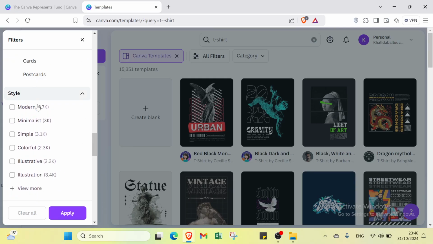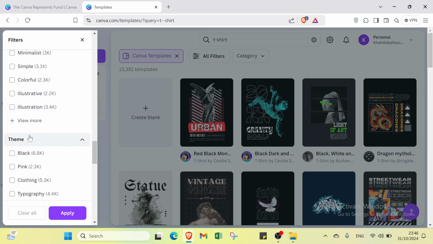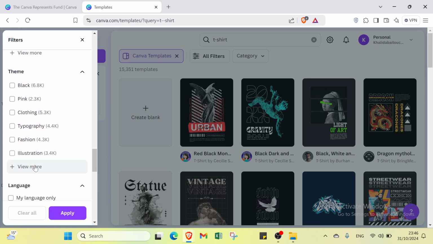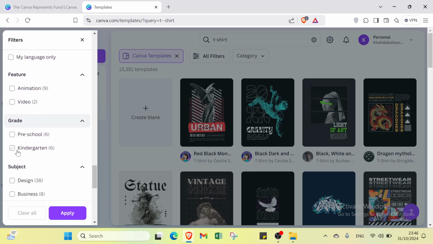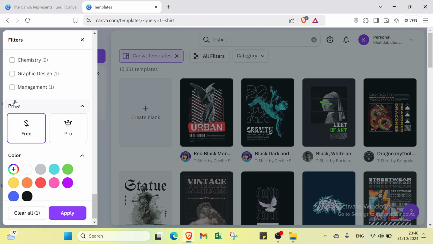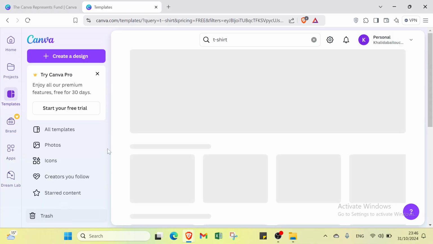Then we have the style, for example modern, minimalist, and also colorful, illustrative. Then for a theme, black or pink, or clothing, typography, fashion, illustration as well. We also have language or features here, grade, subject, and I will select, for example, the free one here, and I will select the black one and click over apply.